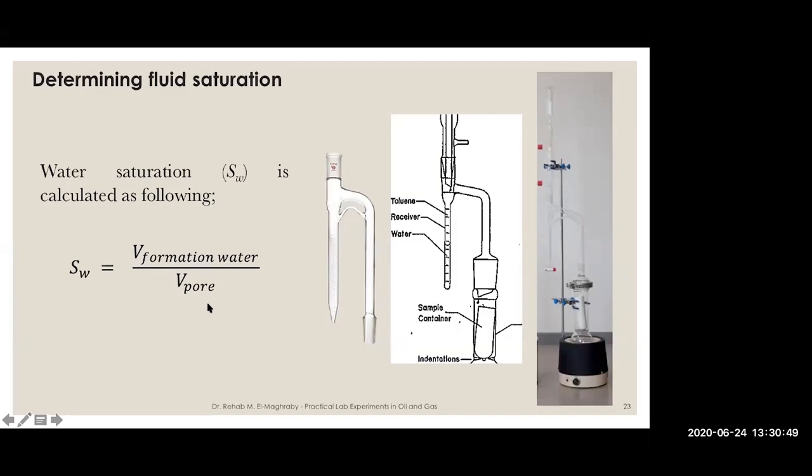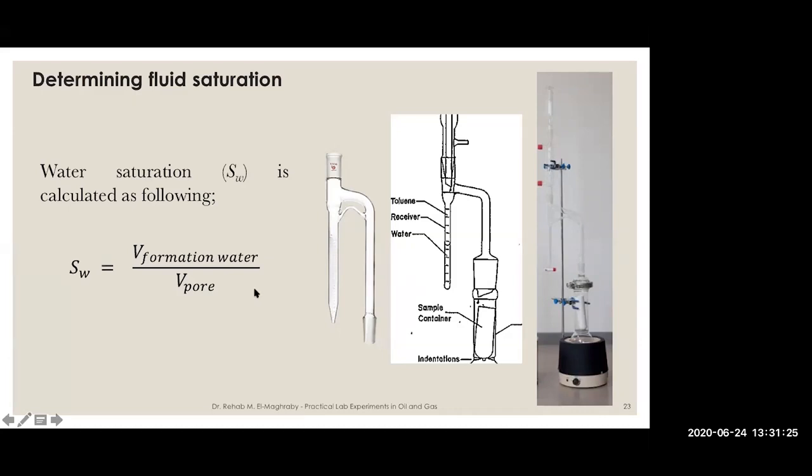I will not discuss it, I am trying to keep this lecture as simple as possible, so I will not go into more detail. If you want to read more, you can go and read about how to make these corrections. So the saturation of water is the volume of the formation water that you collected divided by the pore volume. So you now can calculate the water saturation accurately.